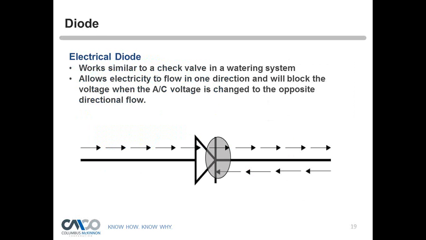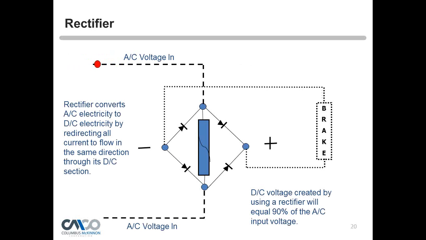So in a wiring diagram, that would be the symbol. If you see a rectifier, you'll see those symbols, or a diode. So you can see there, current is going in one direction, and the AC wants to go back. Boom, it can't. It stops right there. And so if I can kind of put it in, let's see if we can get this working again. I'm sorry about that. And so you can see here the AC, this is the one for the Lodestar that I showed you, is coming in.